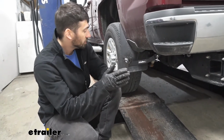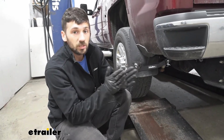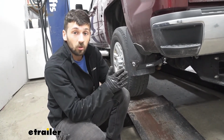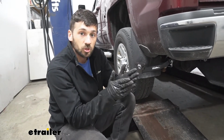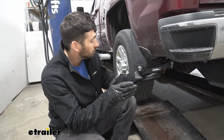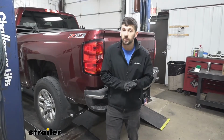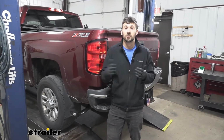So keep in mind, there's going to be quite a few different rear and front camper tie downs for our truck depending on the configuration, such as the bed length, the cab size, if you have a single or dual wheel model, as well as a couple other things here. So make sure you use our fit guide to ensure you're getting the proper fit. Now this particular rear tie down here is going to be specific to models with the TorkLift Magnum 30K trailer hitch. So now that we've gone over some of the benefits and features, let's go ahead and jump right into installation and show you how it's done.